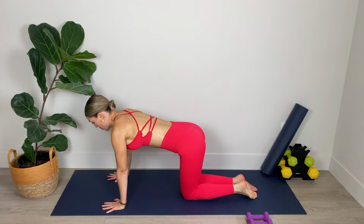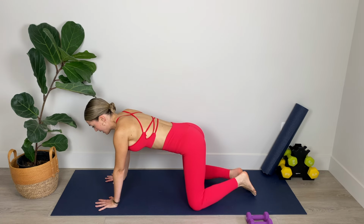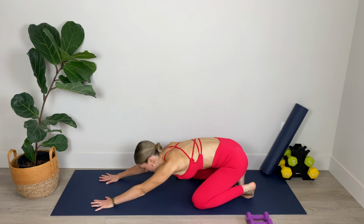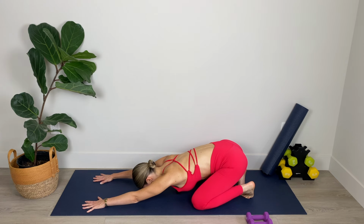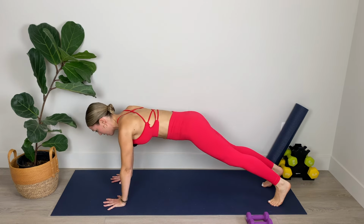Now, from here, we're gonna position our wrists below our shoulders. We're going to take the knees nice and wide and curl the toes, coming back into a child's pose, stretching and lengthening, and then shooting forward into plank. I'm gonna move back a little bit.